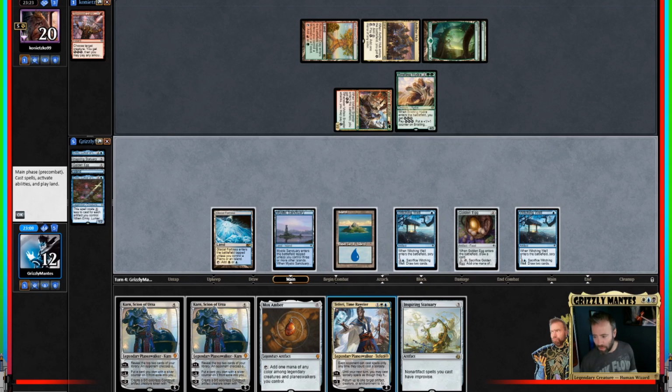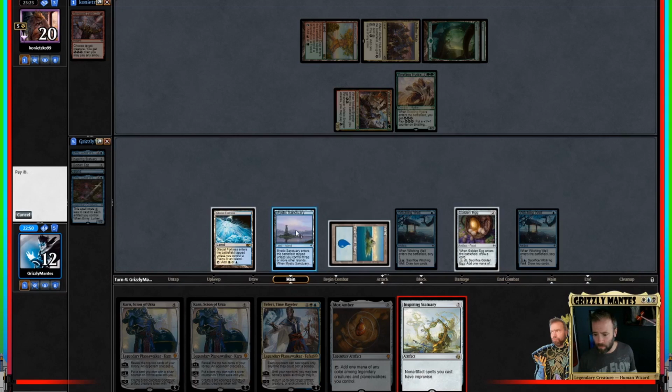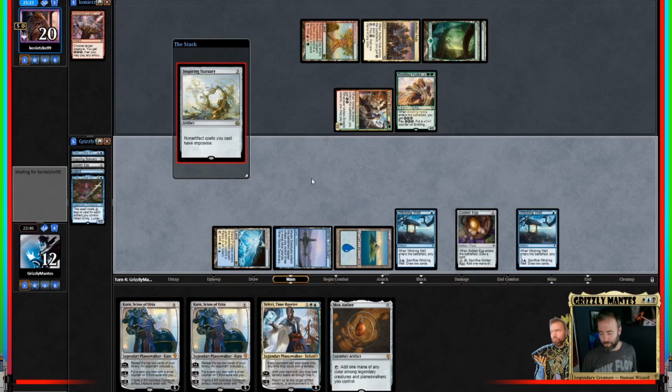I was just going to play the Time Reveler. I don't have enough to do both, do I? Do I have a way to do both? Let's see. Three for Statuary. One, two, three. I can get one color out. Well, I can go Statuary, Karnstruct, Amber, and set up for it next turn. Yeah, that's probably better. Okay. Yeah, let's do that.